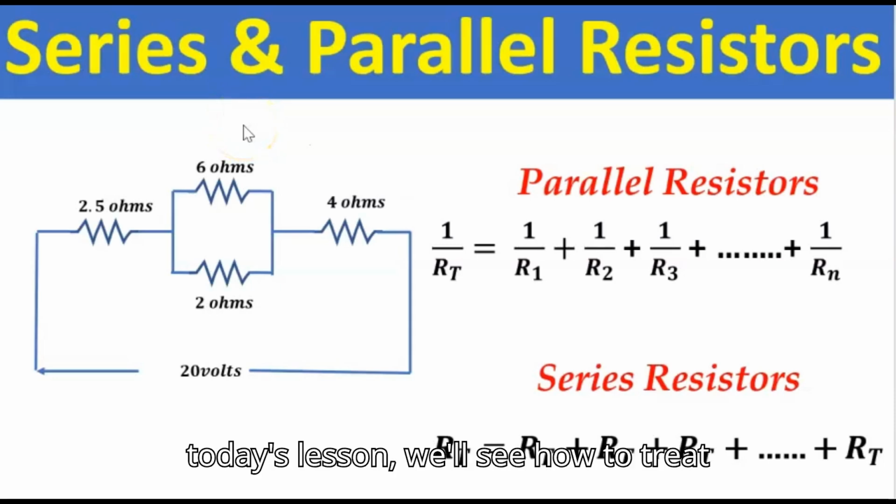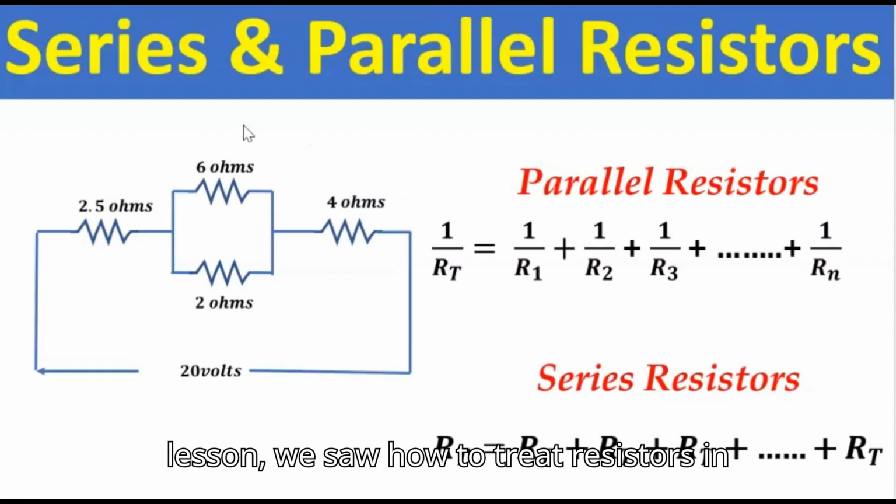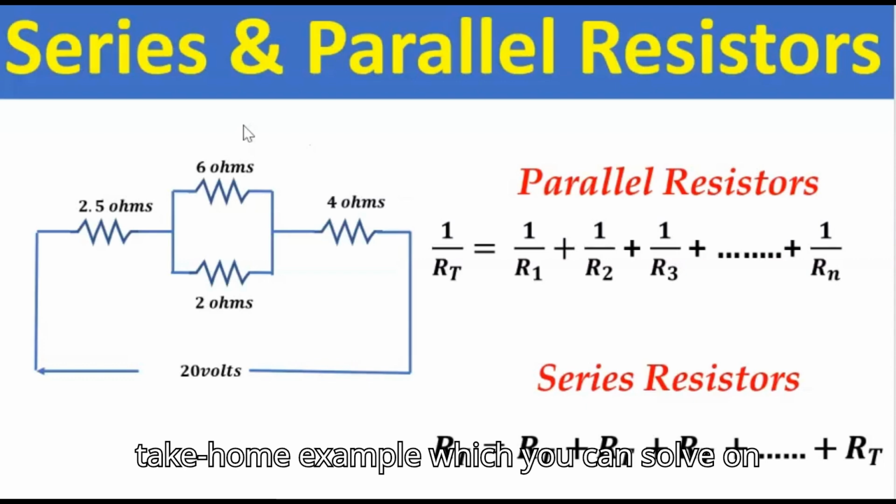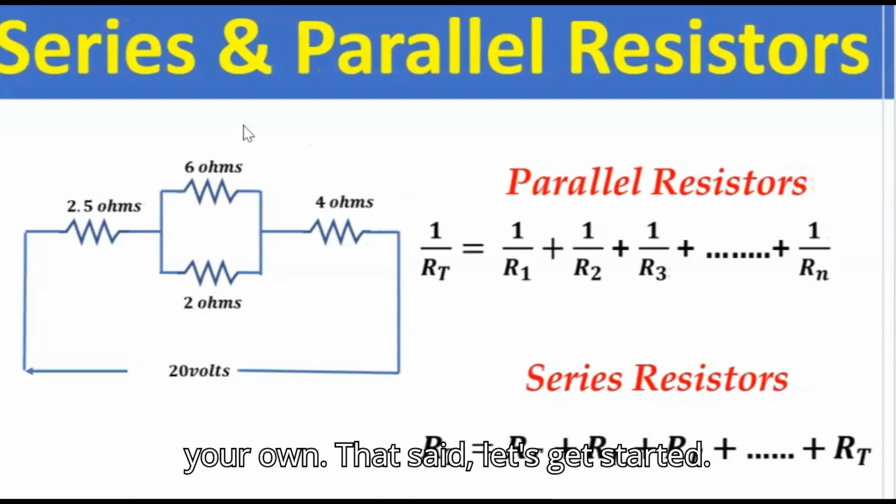In today's lesson, we'll see how to treat resistors in series and in parallel, especially when they are combined together in one circuit. In our last lessons, we saw how to treat resistors in series and in parallel. At the end of this lesson, I will leave you with a take-home example which you can solve on your own. That said, let's get started.